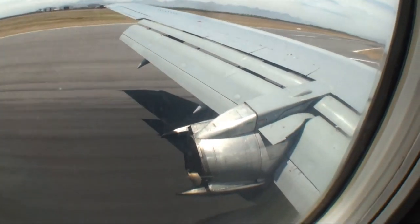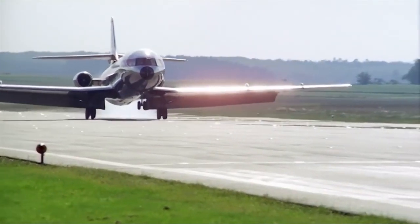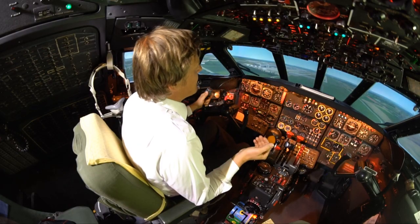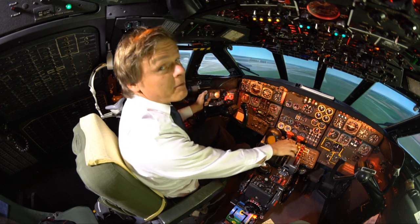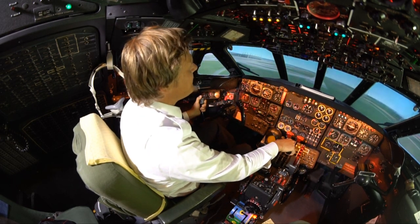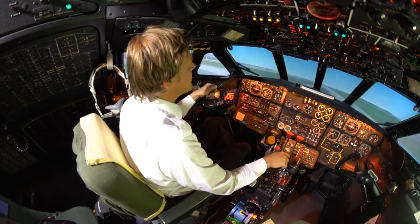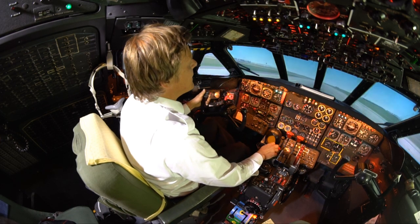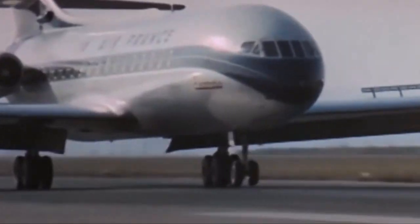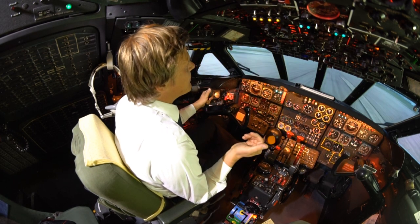What we're missing on the Caravelle 3 is spoilers — on touchdown we use speed brakes, but they don't have the same effect as spoilers, so the aircraft tends to bounce and we have a longer landing run. When approaching 50 feet above the threshold, we close the throttles — don't do that on the Airbus. After touchdown, put the nose wheel on the runway and you wouldn't apply brakes immediately unless you had to. The flight engineer calls out brake pressure, and below 80 knots you can apply full braking pressure.